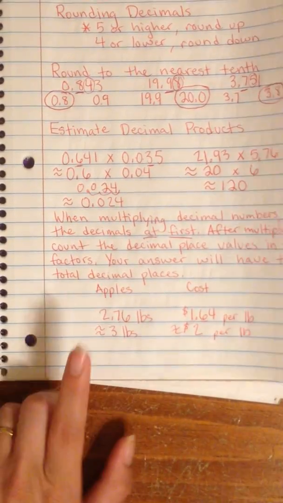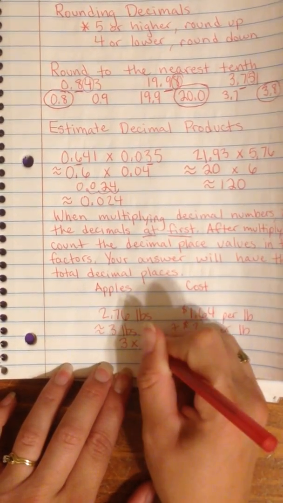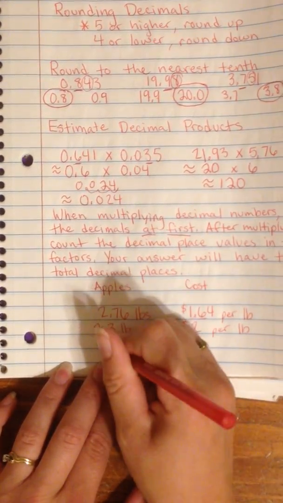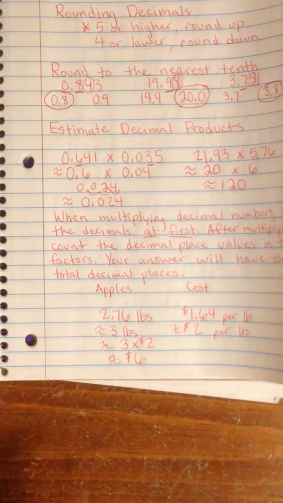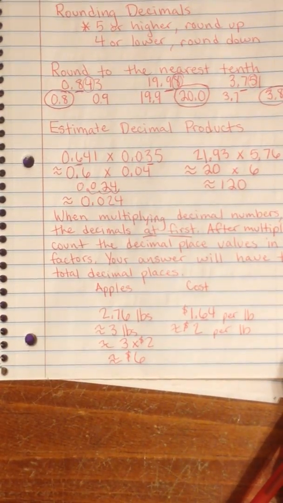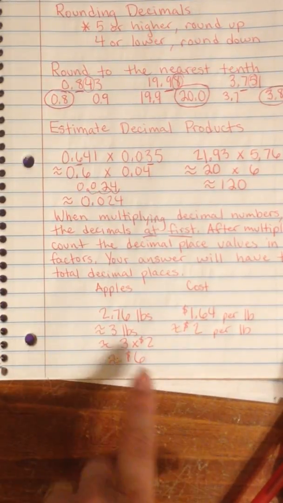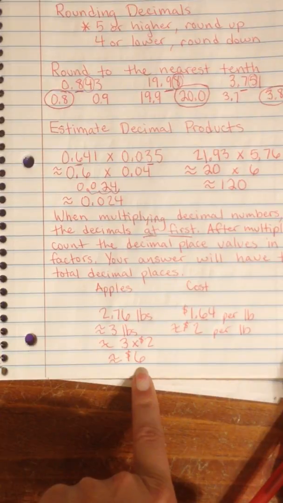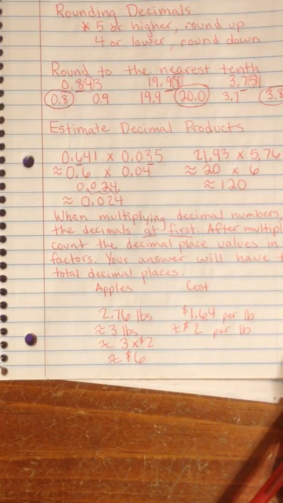Now, if I'm buying 3 pounds at $2 per pound, that's where my estimate comes in of 3 times $2. So I can expect to spend about $6. Now, is this an overestimate or an underestimate? Since I rounded this up, and I also rounded this up, this is an overestimate. $6 is going to be close to how much I'm going to spend, but it's actually going to be more than the actual price. So this is just where you would use estimating decimals. Okay, once you finish that, make sure it's in your nicest handwriting, and we'll see you tomorrow.